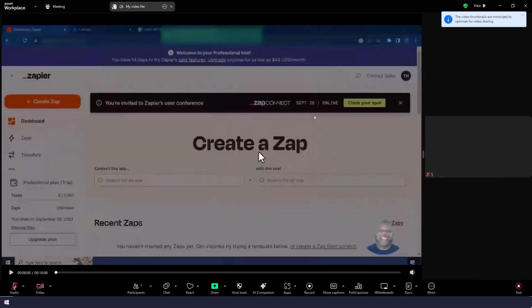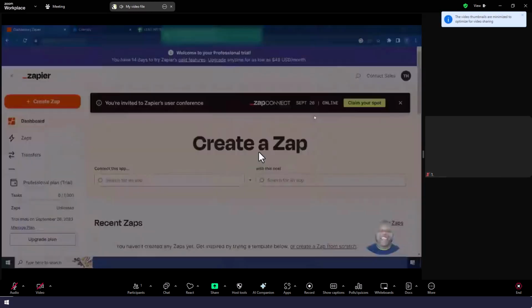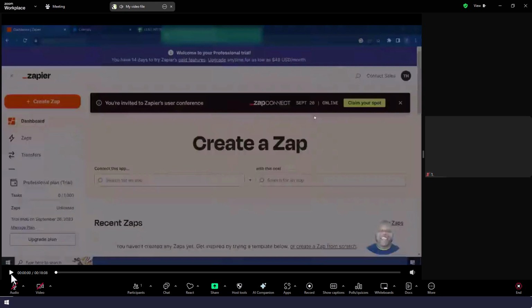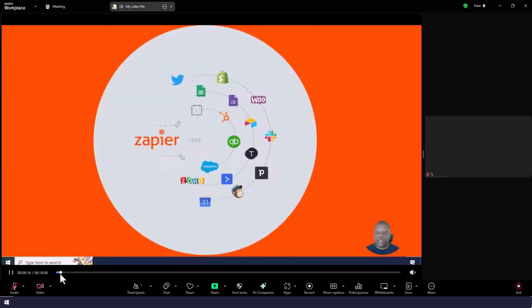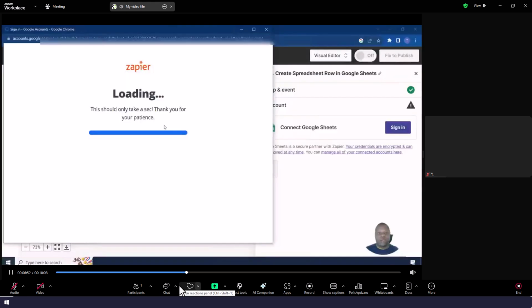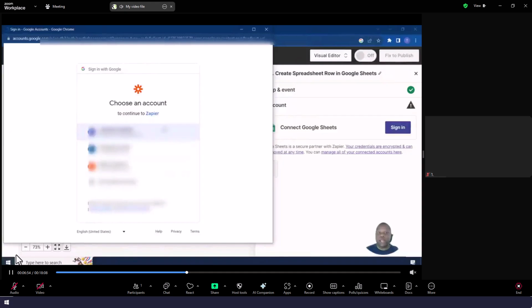The good thing about having to share the video file here is that you have options to play or to control how the video plays. You can change the volume of the video for your clients, or rather for the people who are in the meeting. You can also play or pause. You can actually move where the video is if you want to get to a certain place. This allows you more flexibility.